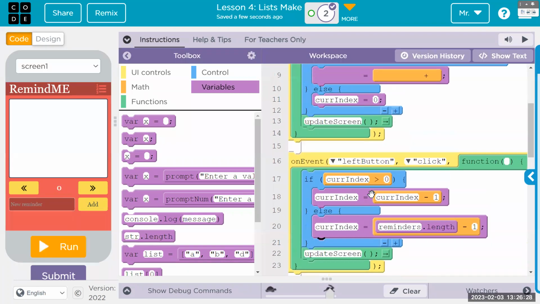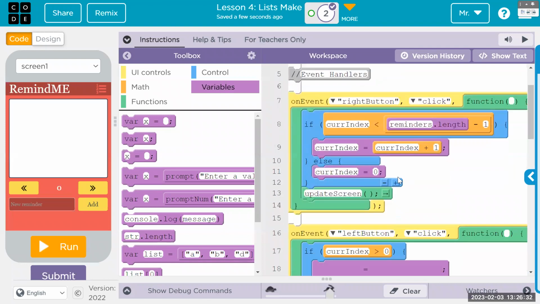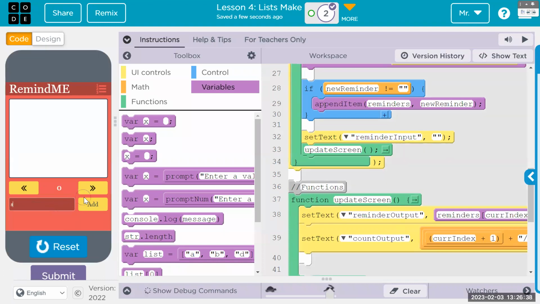And I think we're almost done. We're almost ready to ship it. I would say the only other thing that I would like to add to this is that when I add something to the list, I would like it to jump to that item. Okay, so I'm looking at item 2 out of 4. If I add a 5th item, I want to be looking at that 5th item as I add it to make sure that it's there.